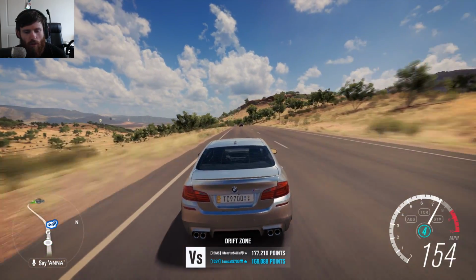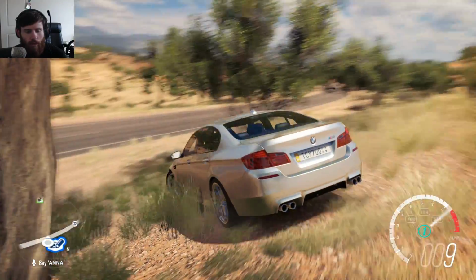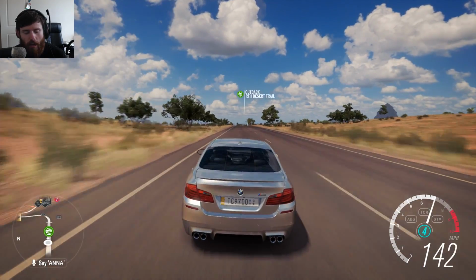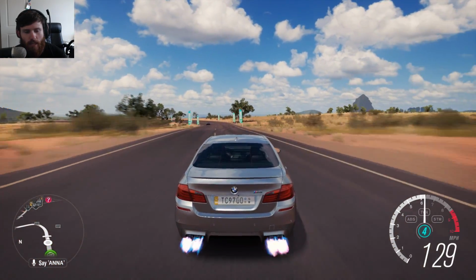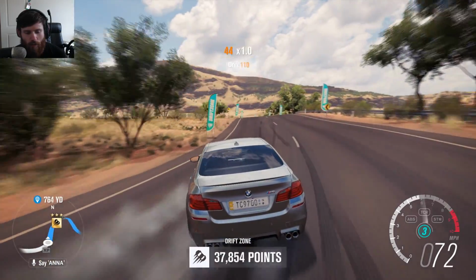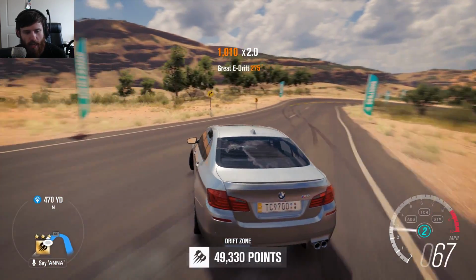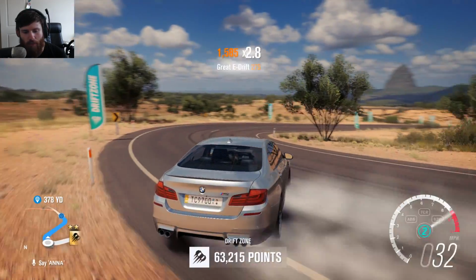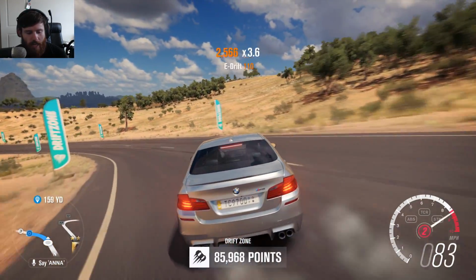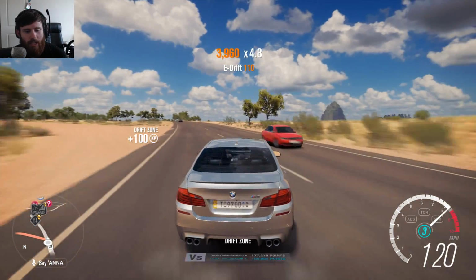I feel like I could destroy that score if I did it going back down, but it's such a weird car that you have to literally tell yourself that it's different than everything else. I understand why people hate setups like this. Because you saw how easy it was with a so-so performance. We managed over 120K, you know what I mean? We just had to let the car do its thing, and I can see how that would upset people. Personally, I would adjust the front rear bias if it was me, but I didn't make this tune. Again, I screwed up on the way down the hill and still managed 104K.